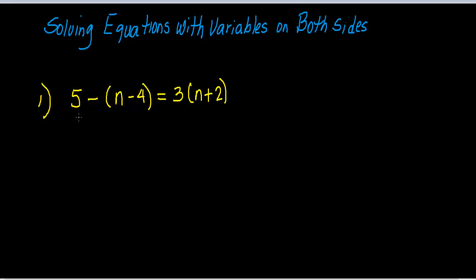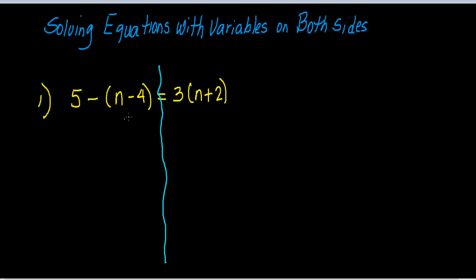Okay, I found this problem in your book and I want to go over it because it has a lot going on. Notice I have parentheses. Already I know I need to use the distributive property before I start solving anything. So the first thing I like to do is divide this equation into two sides, and I like to draw a river down the middle.